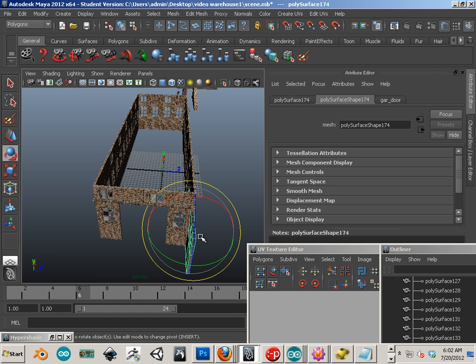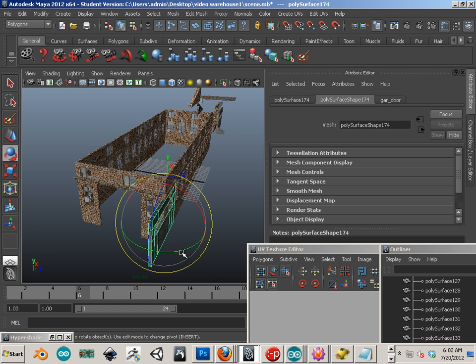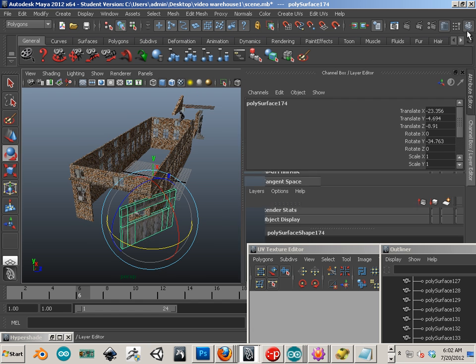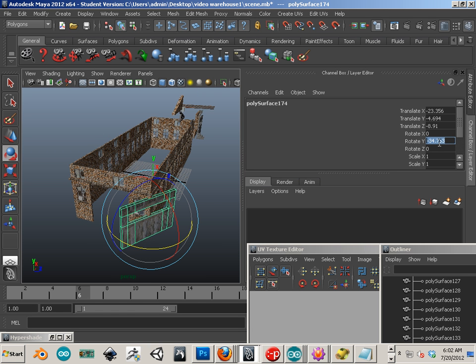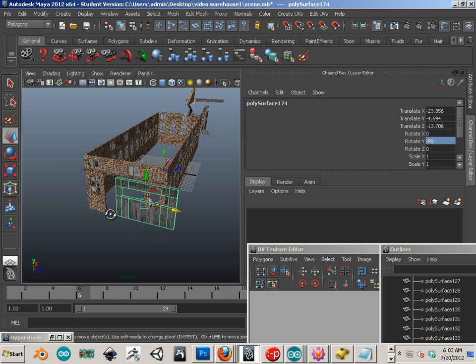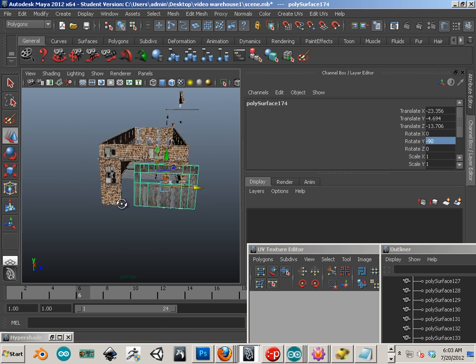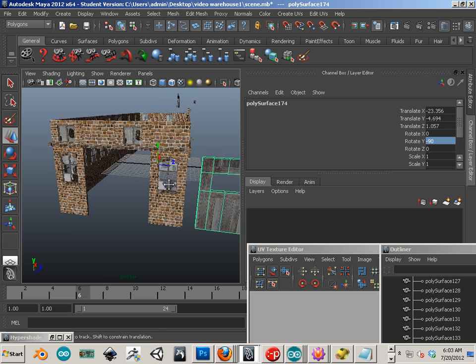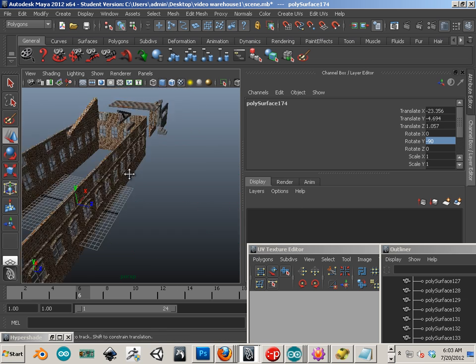Rotate it. If I rotate it just a little bit, I can go into this feature and type in the negative amount as an absolute. Okay, so the garage door would take up 3 sections. So we might not want the garage door here. We do have other possibilities.